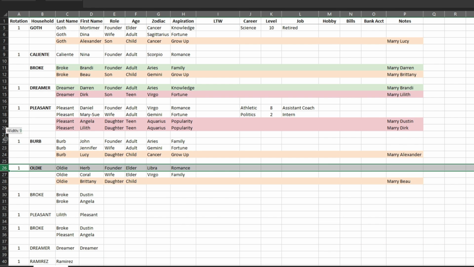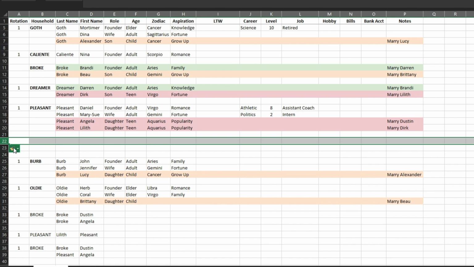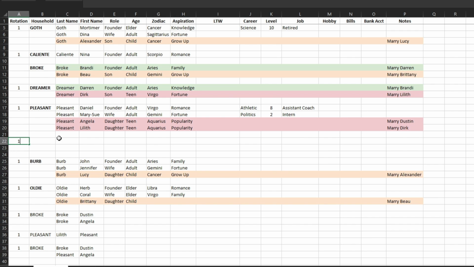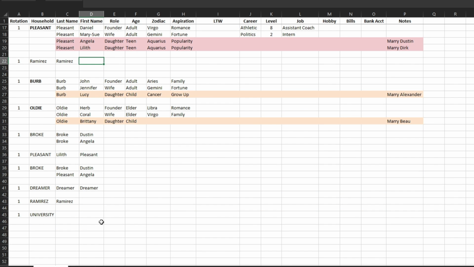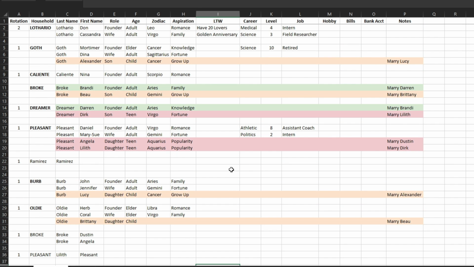I might add them, let's say, right before the Burb family, in the hopes that Tessa might be a marriage partner for one of the Burb's children. You might notice a theme here if you're familiar with my Pleasant View. I don't know why I'm typing Burb. So I might add the Ramirez here and then just start playing them. It doesn't really matter where you add in a new family. Like if they're a brand new family from a subhood, it really doesn't matter where you stick them in. If you're not sure, just stick them on the end, or you might want to add them in somewhere in between your other families.